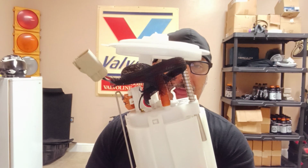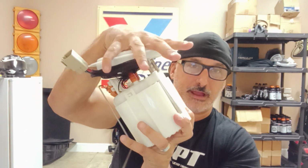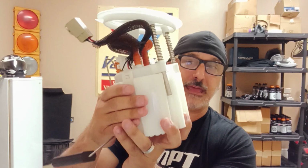Now, one thing you're going to find out really quickly is that before you even get started with this job, figure out a way to get the fuel level in the gas tank below 1/4 of a tank. I would highly recommend running it down until your check fuel light comes on. The tank is at a bit of an angle, and this will give you an idea. You see how that hat's at a bit of an angle there? It would actually sit like this toward the front of the car. The issue you run into is that this thing is spring loaded, as you can see, to hold the bucket that the pump is in steady to the bottom of the tank.